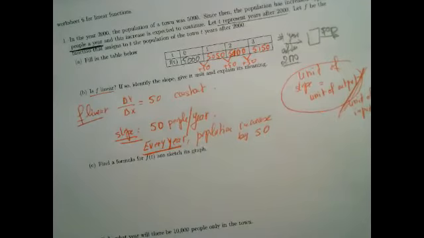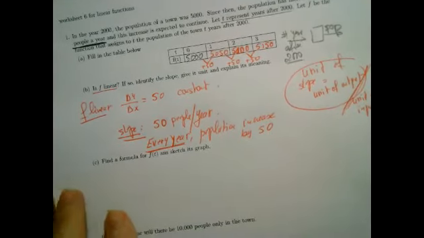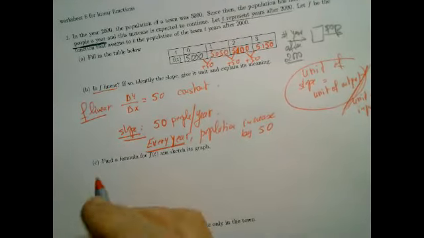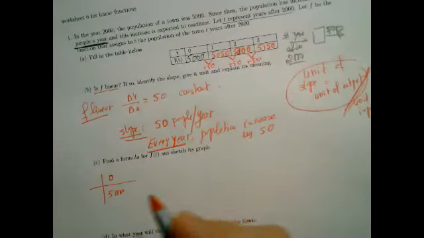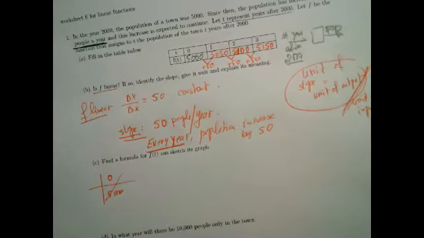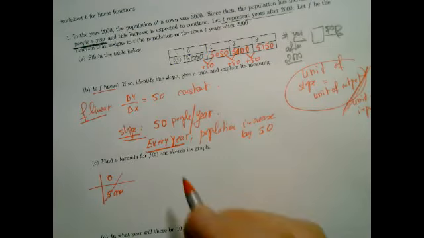Now find the formula for f of t. I'll give you 2 minutes to give me the formula. It's linear. We know 2 points, and we know the slope, basically. So what's the formula? And then we talk about it. We need a slope and we need a point. Then we can find the formula.